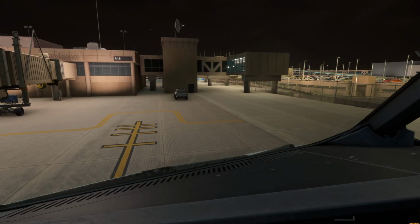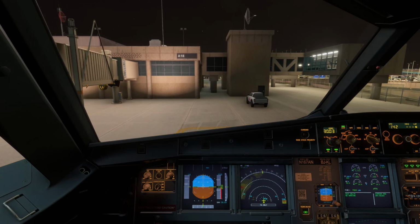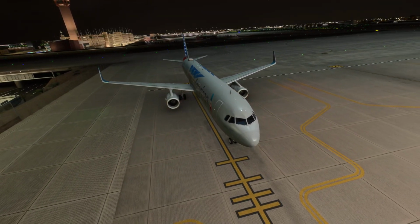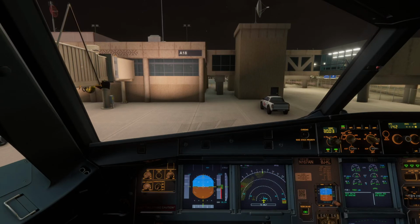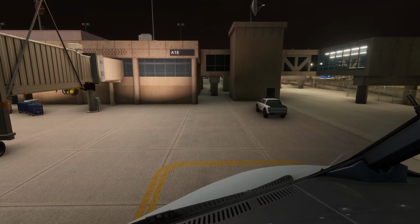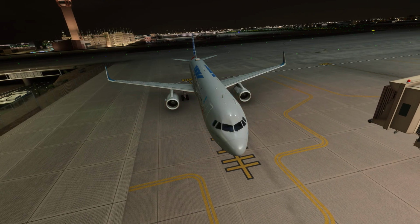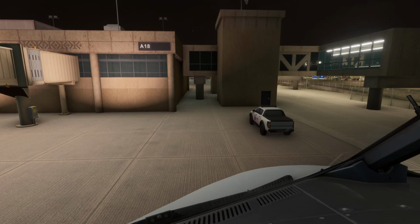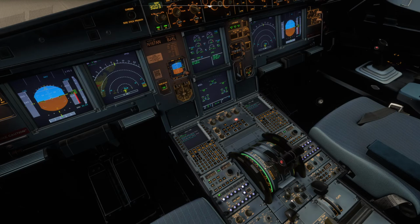This is a long airplane, so parking this is going to be a little bit of a challenge. So I need to go a little bit to the left, or right rather. There's no ground to help me out here, so I'm just going to leave it as is. That was a bad parking, but it is what it is.